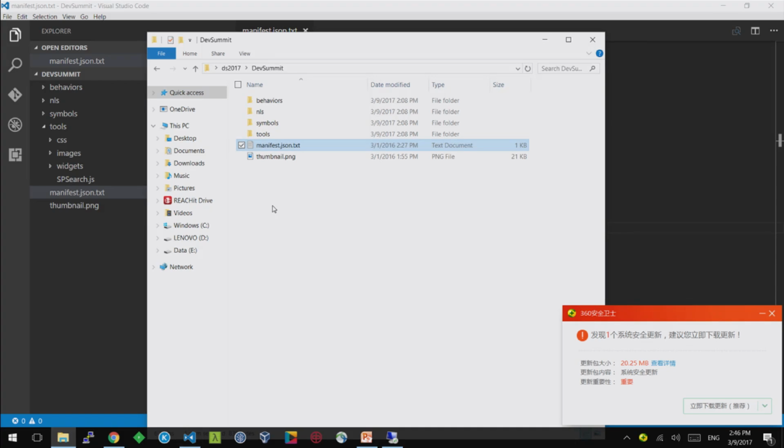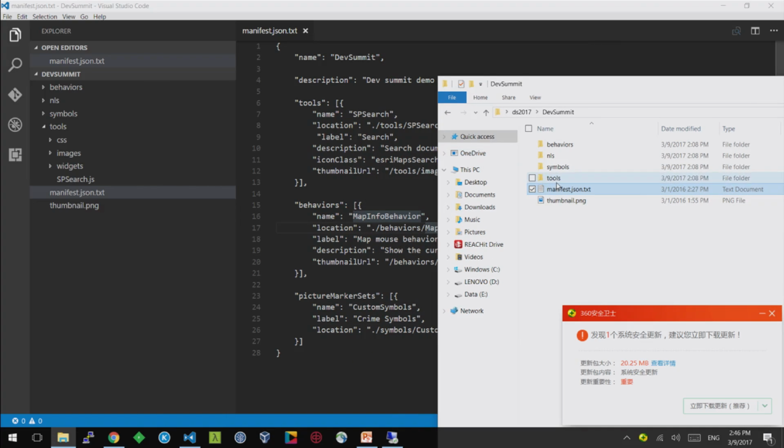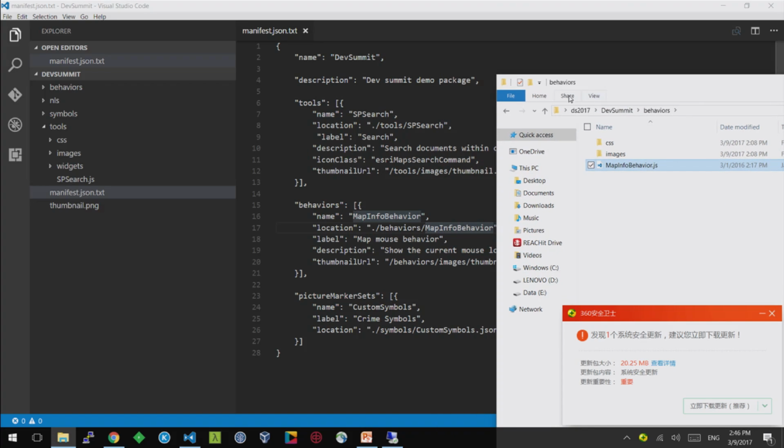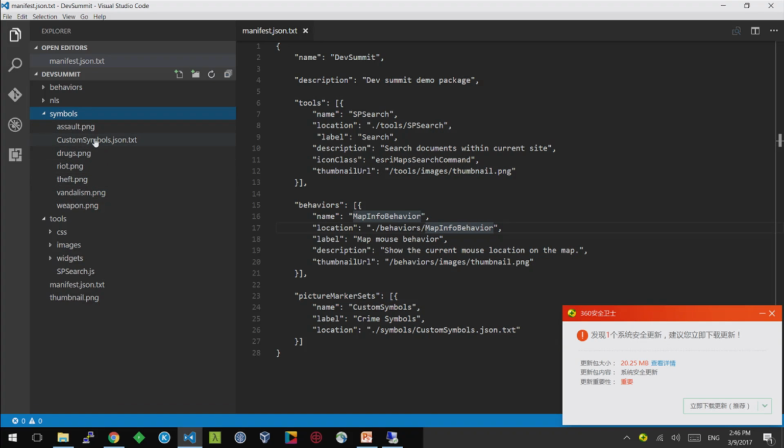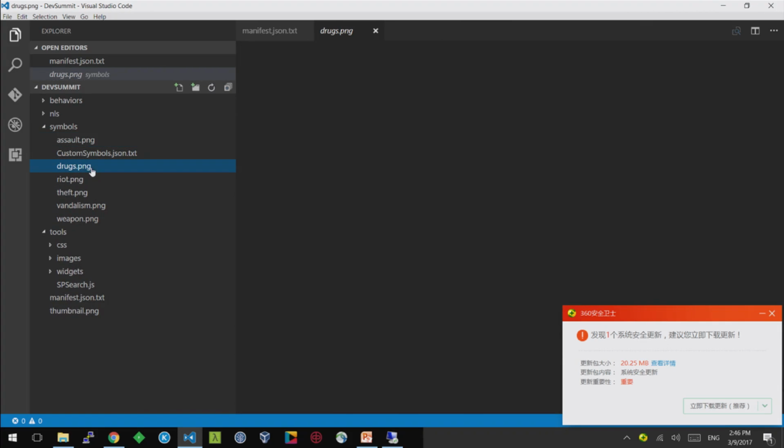Along with this manifest file, I have the tools folder which contains the implementation of the SP search tool. I have the behavior folder which contains the map info behavior. I have the picture marker set symbols folder that contains several icon pictures.